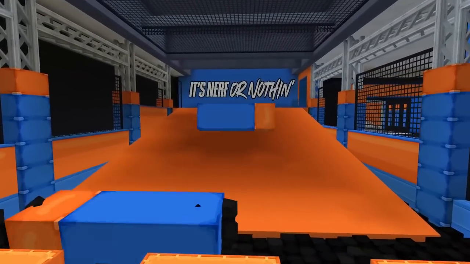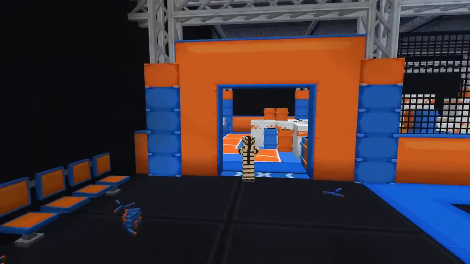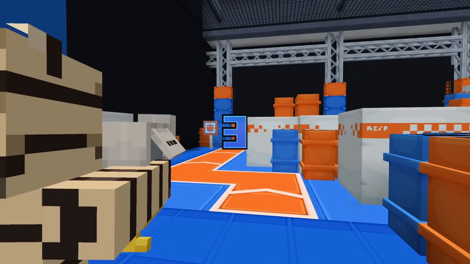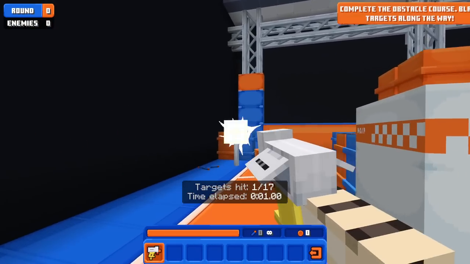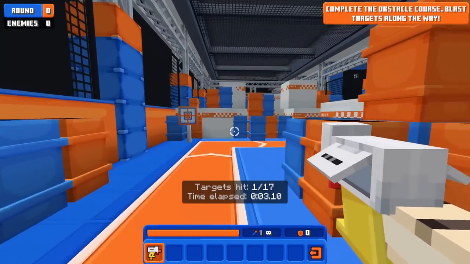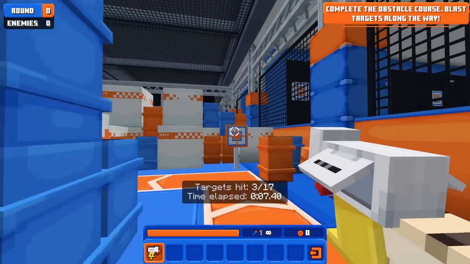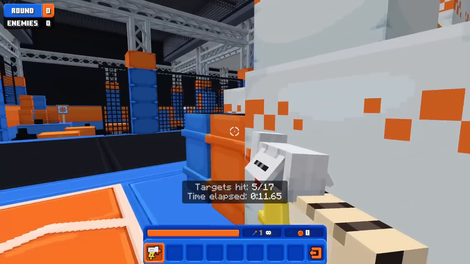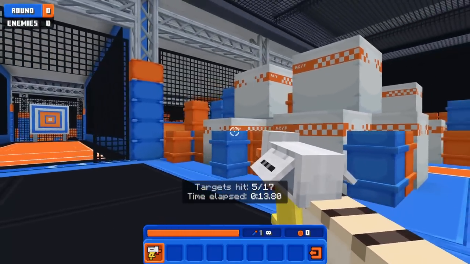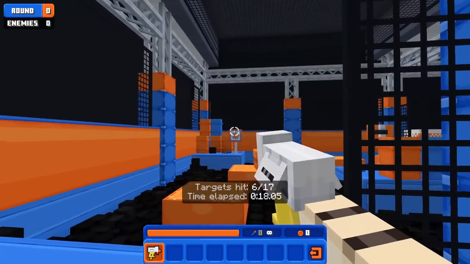All right, so now we have a lot more of an involved obstacle course this time with the giant darts falling down too. This might not be so easy, but I'm up to the task. 3, 2, 1, blast! So we got a couple of targets to find. Complete the obstacle course, blast targets along the way. Will do. So you have 17 targets in total. I'm just trying to find however many as I can. Some of them might be a little bit more hidden, like that one. And what about over here? Oh, that's a big one right over this way. So we got that. And I guess we have to hit this one.